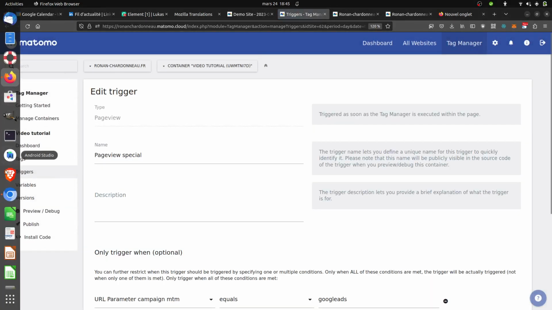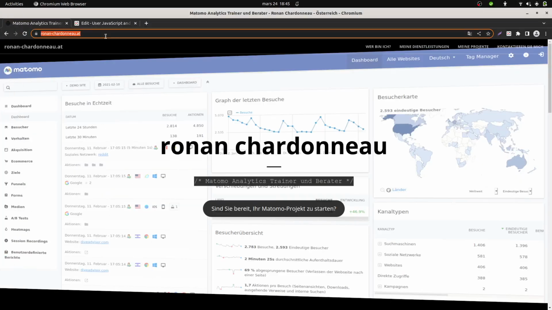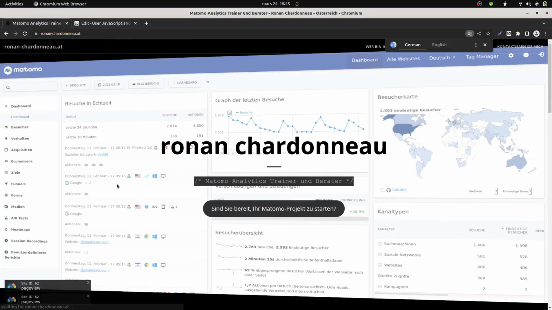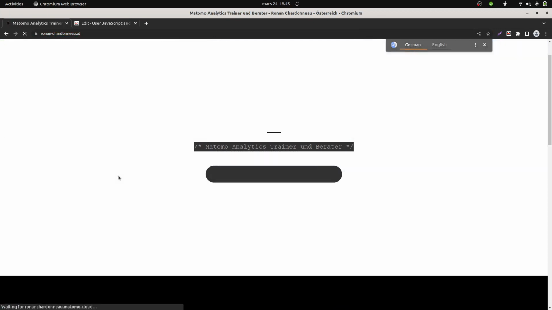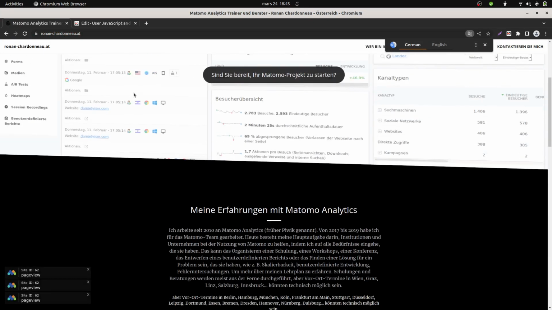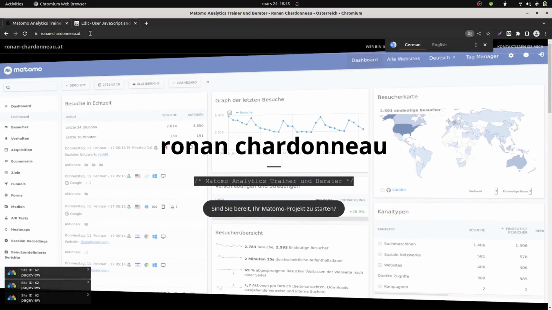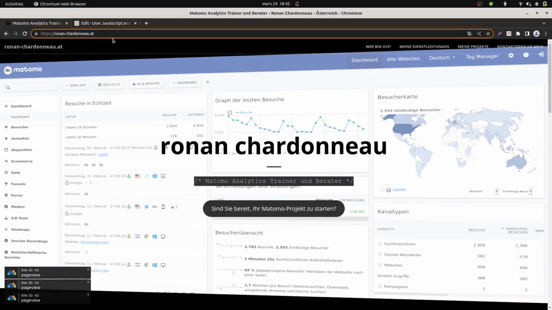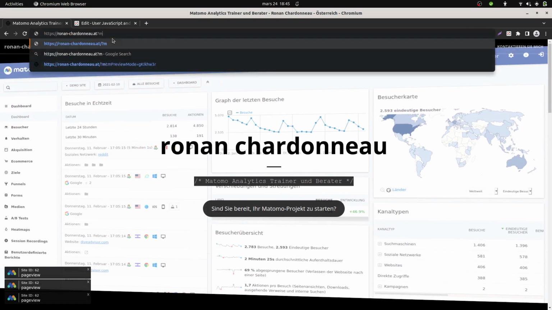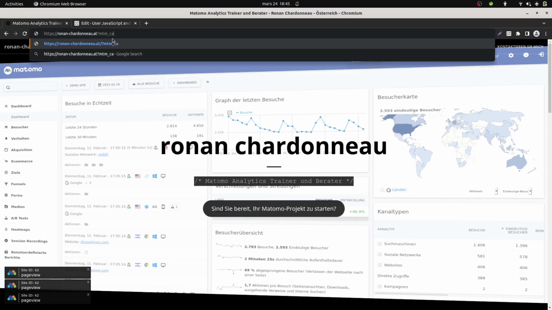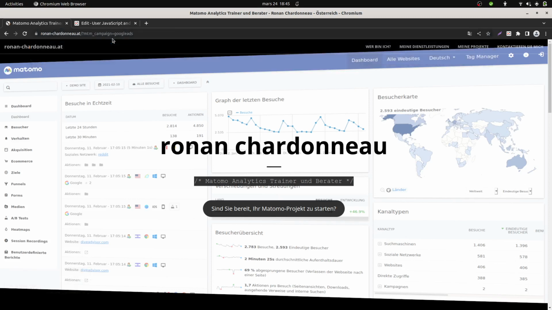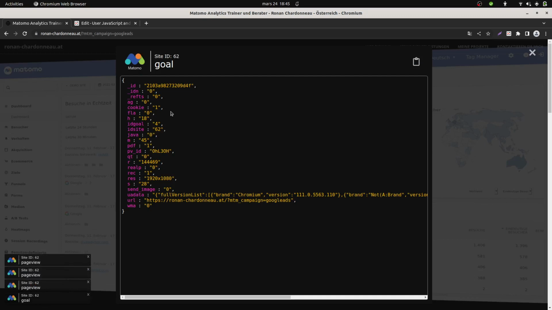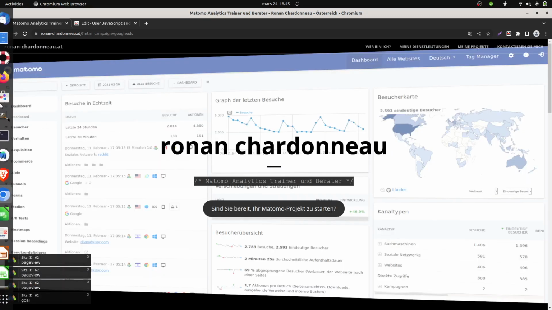And here what's going to happen is that no goals are going to be triggered. Sorry, there's some cache. Okay, so no goal is triggered, but if I'm now adding over here an MTM campaign parameter equal Google Ads, then I'm going to get the goal, which is going to be fired because the condition is met.